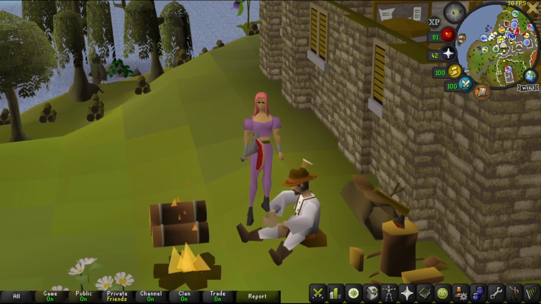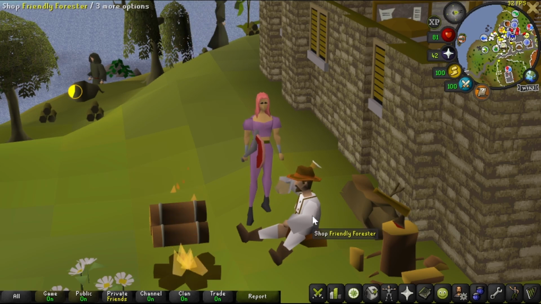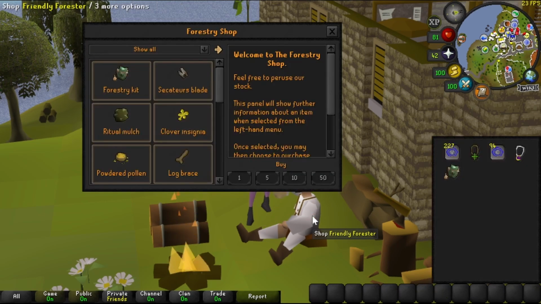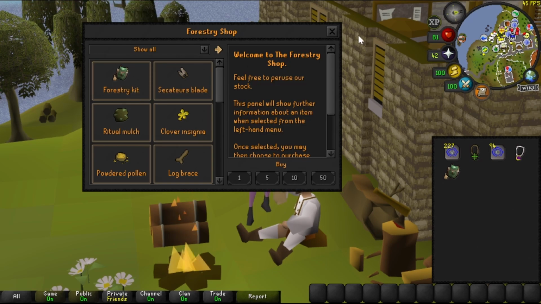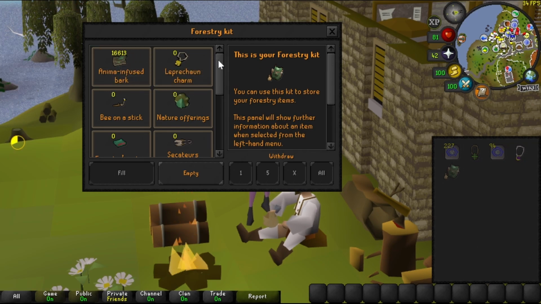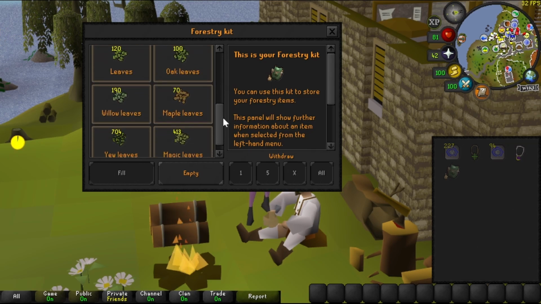The first part of your forestry journey is gonna be finding the friendly forester. He is here in Draynor behind the bank, right out front of the Seers Bank. So we're going to click him, and you are going to select your very own forestry kit. Now this thing, it holds a lot, let me tell you. I have one myself, and obviously I've been chopping. This Anima-Infused Bark is like a currency that you're going to use with him. And yeah, like I said, there's a lot going on.